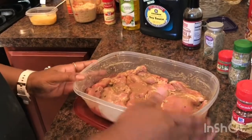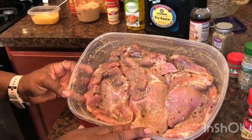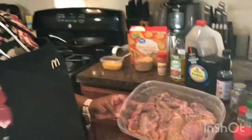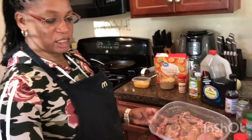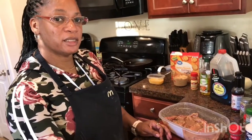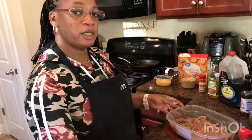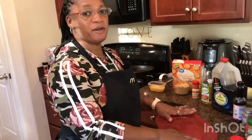Mix the ingredients in together. Rub it in with your pork chops. It'll be a small amount of seasoning, so it doesn't look like it'll be a lot, but it'll be enough to season your pork chops. And it says to marinate it for about 50 minutes. You can put it in a plastic bag, but I'm just gonna put it in my bowl and just leave it for about 50 minutes and let it marinate.